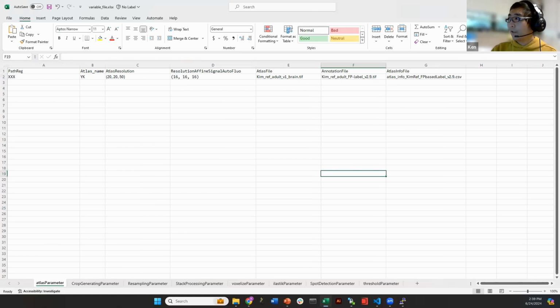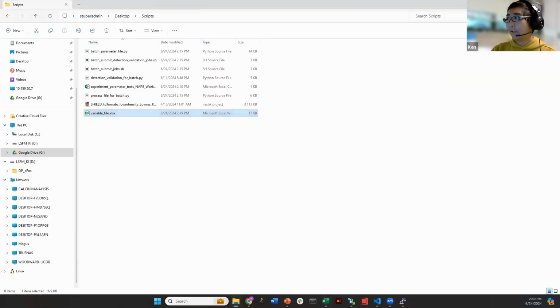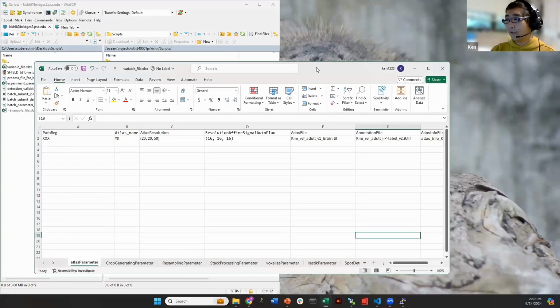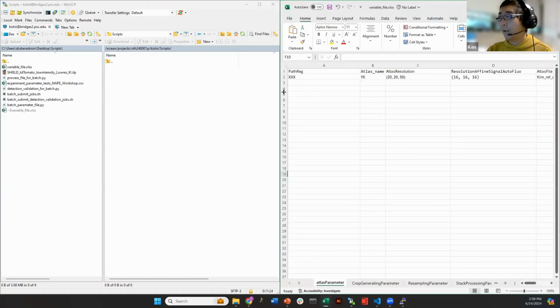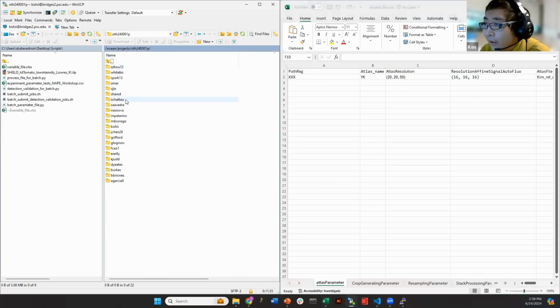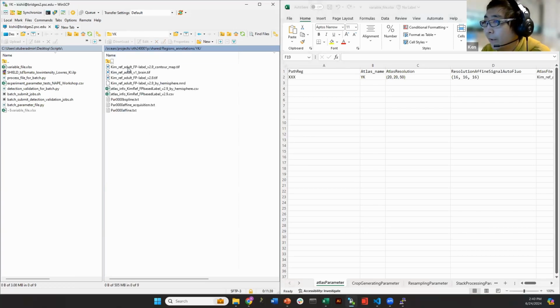Okay. So let's do that then. I am opening this variable file here, and we want to change things according to where the files that we want to use are on the cluster. The first thing I'm going to change is the atlas file, where the atlas files are. We checked on the cluster, and we have all our atlas files here in this ocean projects, OTH2 or blah, blah, blah, shared regions, annotations, YK.